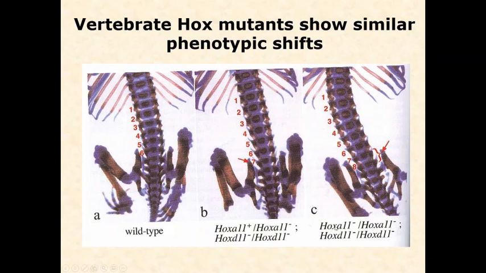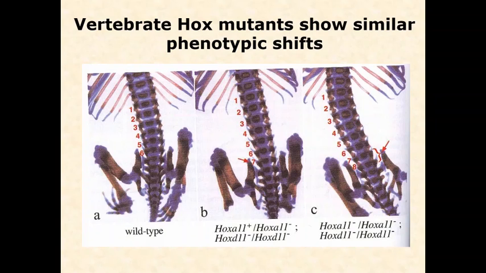Now, if we have a quadruple knockout, so notice that even though we only have 1 functional copy of this Hox gene of the 4 that are possible, we still get only a minor phenotype. Still probably pretty major for the organism. There'd probably be some moderate to severe phenotypic impact for this. But if we knock out all of them, then we get even more defects and we get even more additional repeated segments.